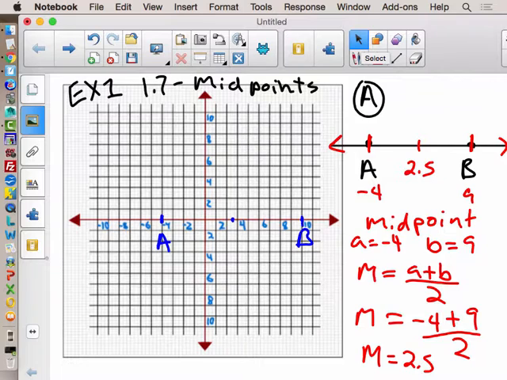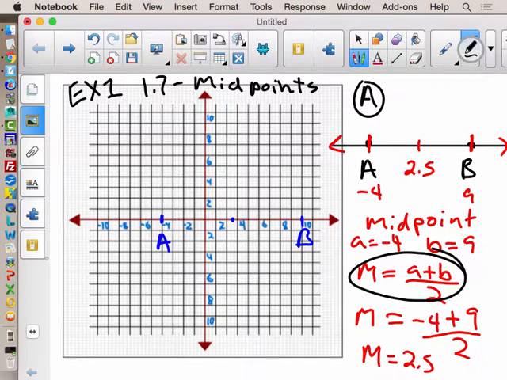Okay. Now, I did that on purpose because what we're going to do is we're going to try to find the midpoint of a line segment in a two-dimensional plane. But basically, we're just going to do this twice. One in the x direction to figure out what the midpoint for the x is, and then one for the midpoint of the y. Does that make sense?